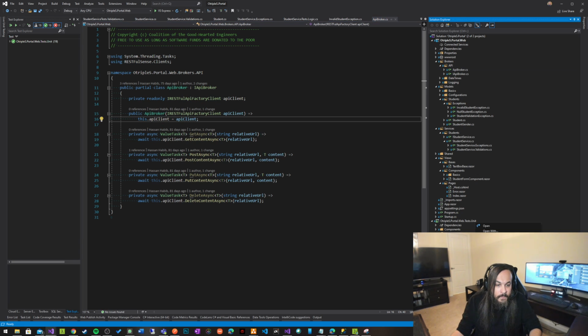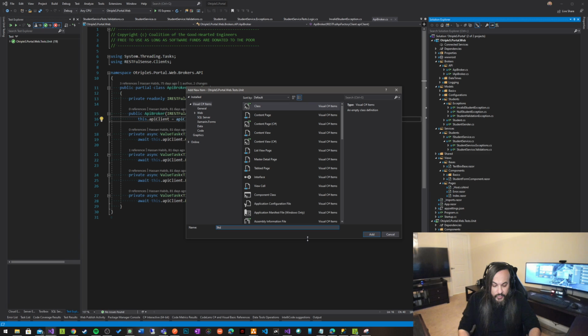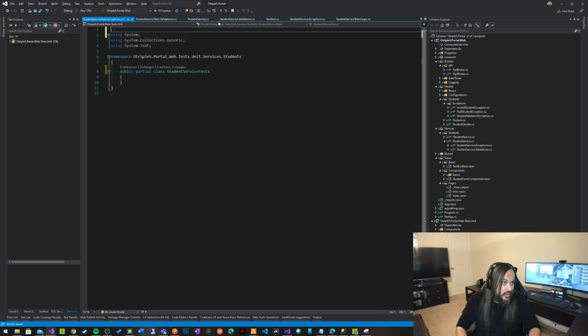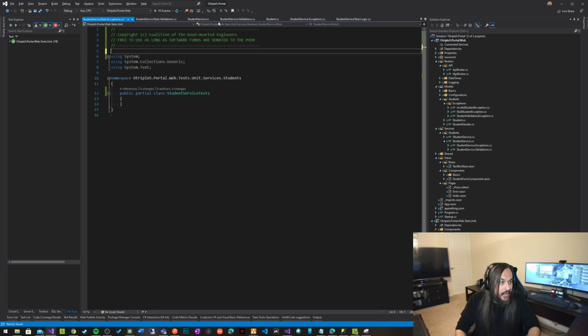Let's go here. I'm going to create a new file, and I'm going to call it StudentServiceTests.Exceptions.cs. So you see every single test file also applies the concept of separation of concerns. This one is only concerned with exceptions. So this is a public partial class because all of these are part of the same class, so you can leverage the existing functionality that exists in other places. And this is student service exception. Let's just write a simple test, right?